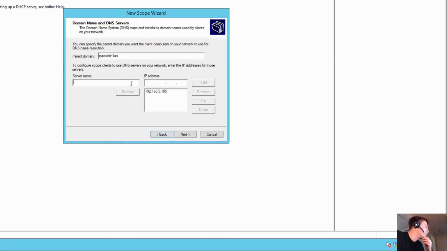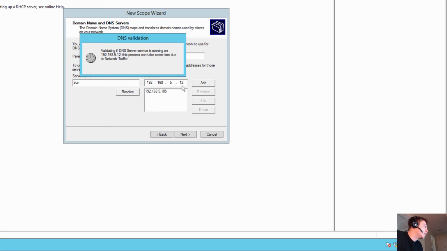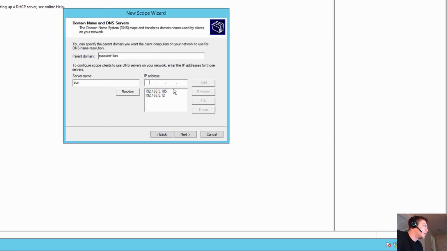Of course, I'll just show you if you wanted to resolve other DNS, you could type it in, right, and it'd tell you what IP address that other server we were just on, that we were checking the range on, was on. And then you just click add. But I don't want to add that because that's from a totally different domain. So we're going to remove that out of there.